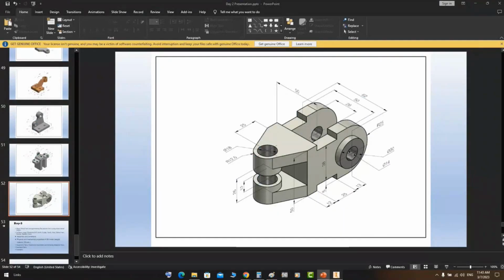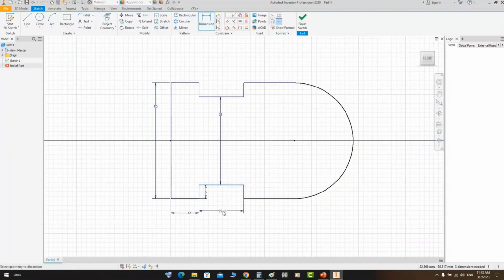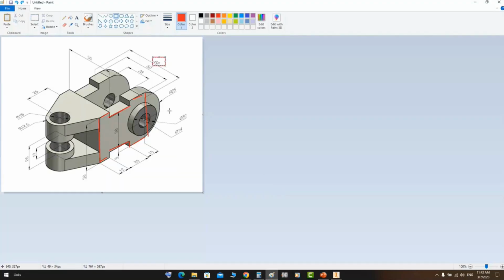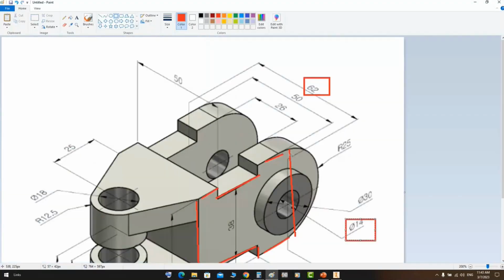Now let's define the spacing, which is the length of this one. It's 25 millimeters. But we have this radius. We have a circle or a ring here. So let's make the inner ring only, which is 14 millimeters.